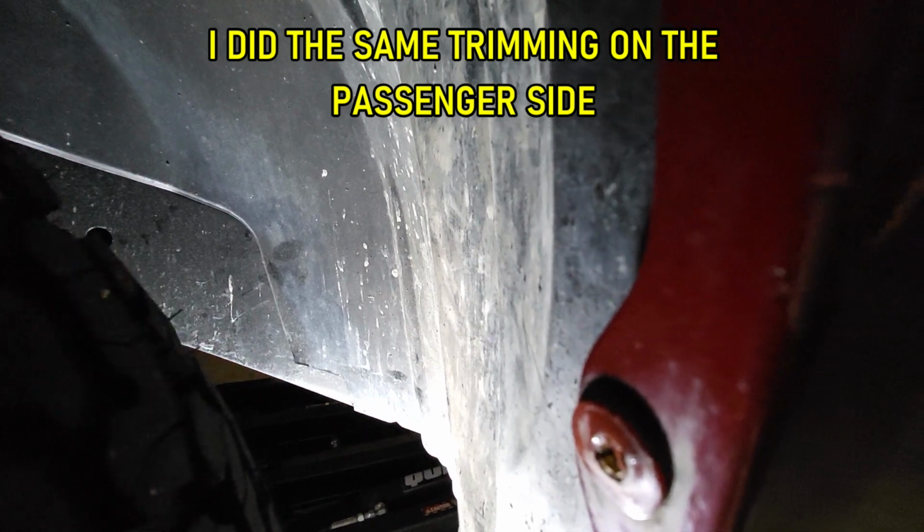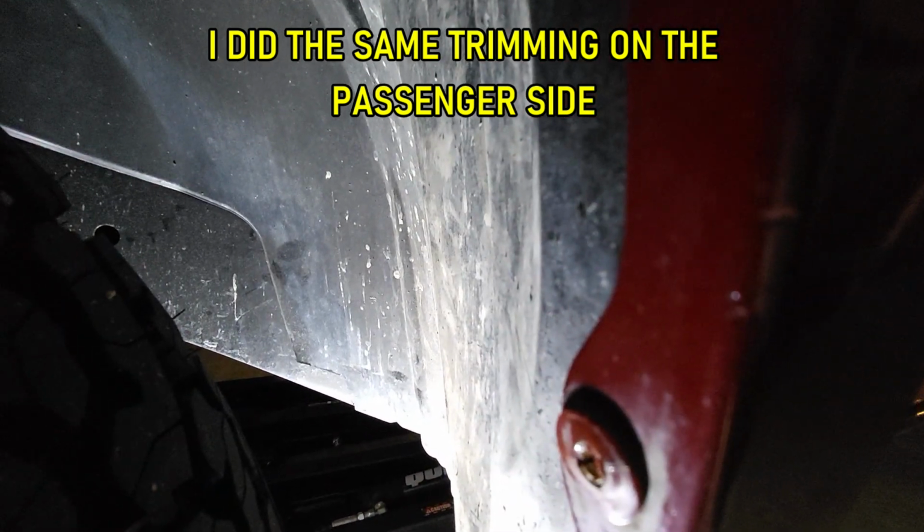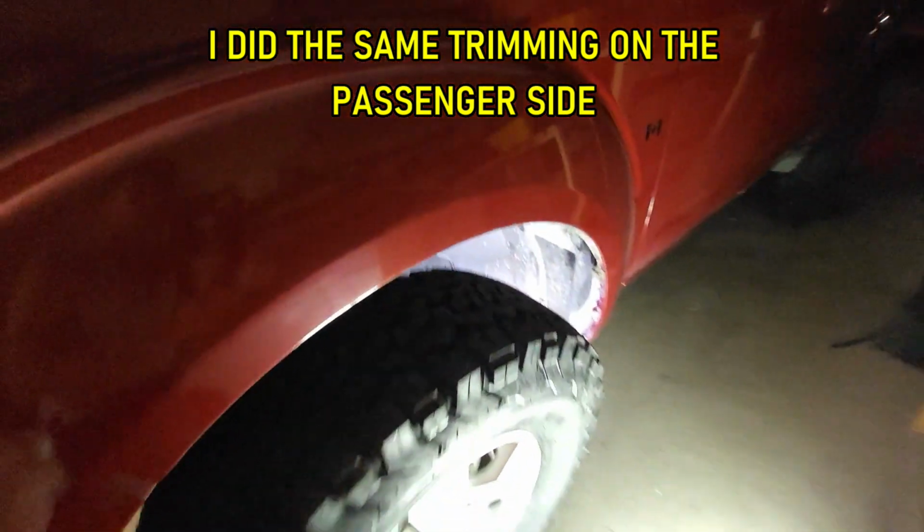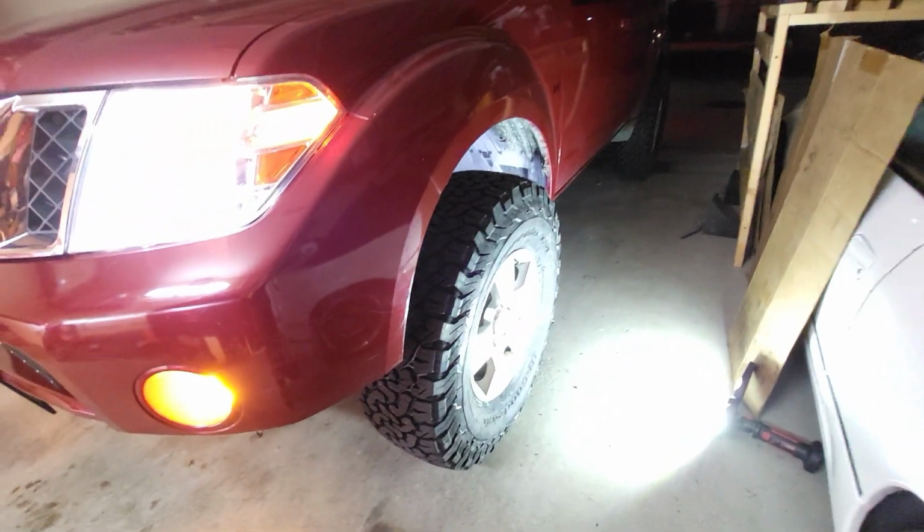I don't know if I showed you guys, I had to trim a little bit of that in there. This one right here. See this square right here? I had to cut that out, because if I go full lock to the left, it's gonna get caught on the tire. So I did trim that a bit, and that clears it. But yeah, it's a wrap, guys. This is it. The road to 33 is done, and we're happy with the result here.